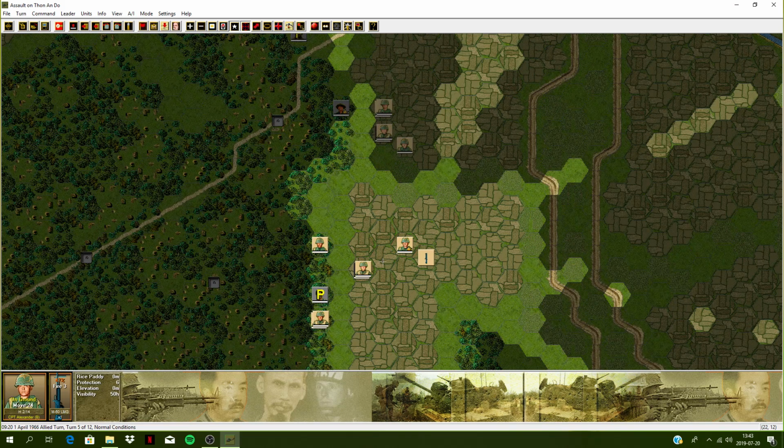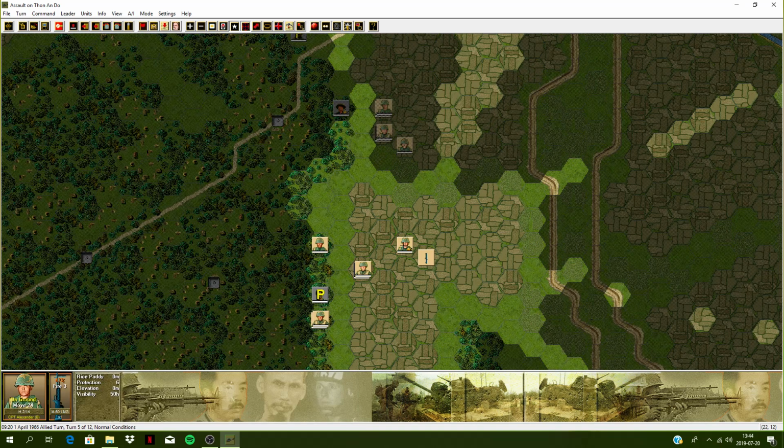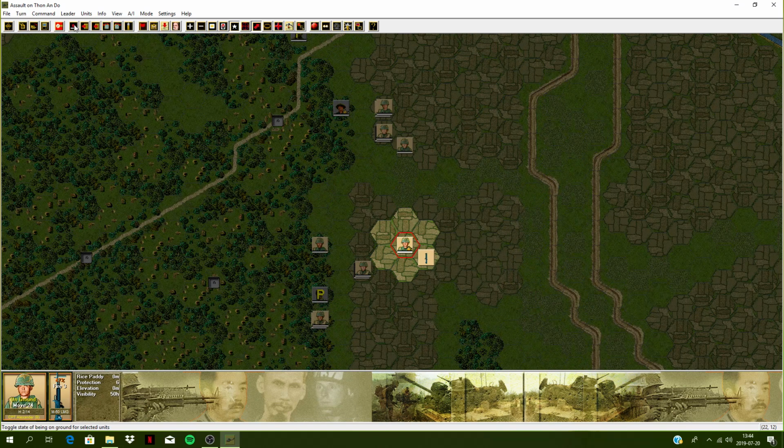Could try and get him up actually. Could try to put him in this unit here. Don't know what the stacking is here. 16. Maybe get him there. Let's see, stand him up. It's very dangerous. God, being shot at. Let's put him here.